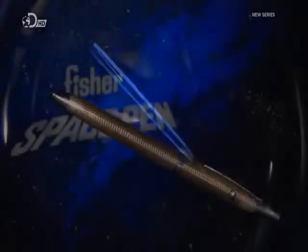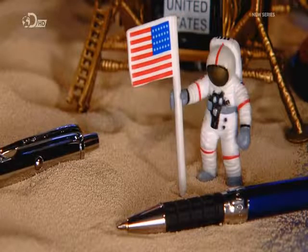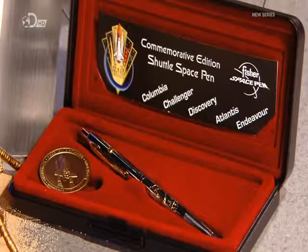The space pen's ink is pressurized with nitrogen, so unlike ordinary ballpoints, the ink doesn't rely on gravity to get to the tip. Invented in 1966, the pen first went into space with the Apollo 7 astronauts.